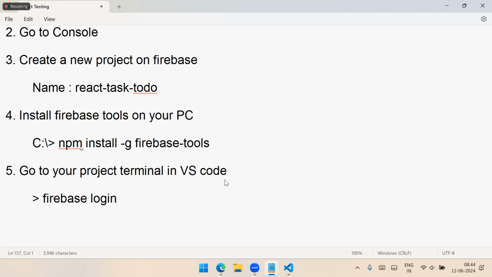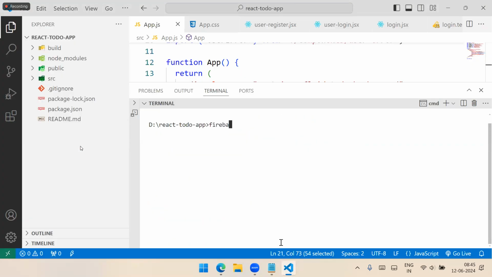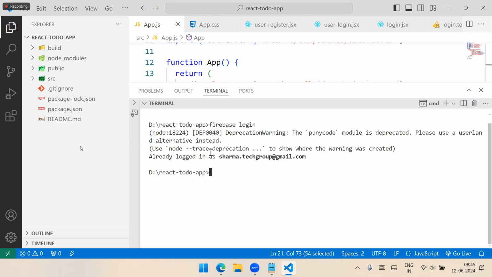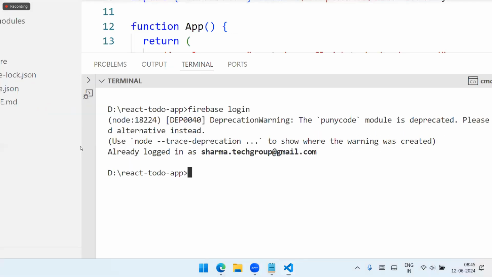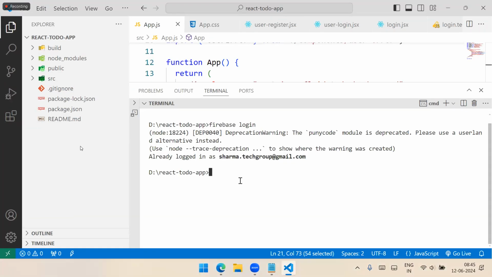So here, go to the project terminal and run firebase login. Make sure that you are logged in to Firebase. Because we already logged in separately in the browser, it will automatically show that. So it is already logged in. Otherwise, it will open the browser, ask you to enter your details, you log in, then it is ready.